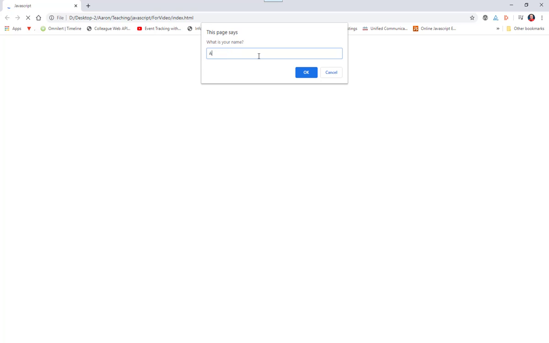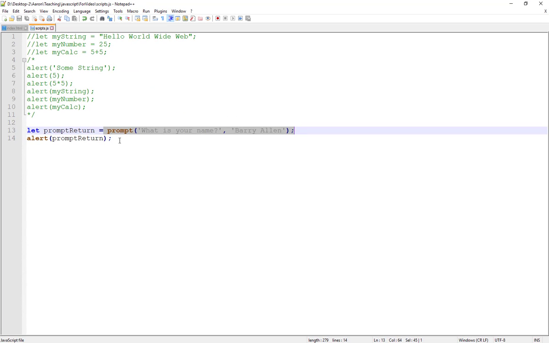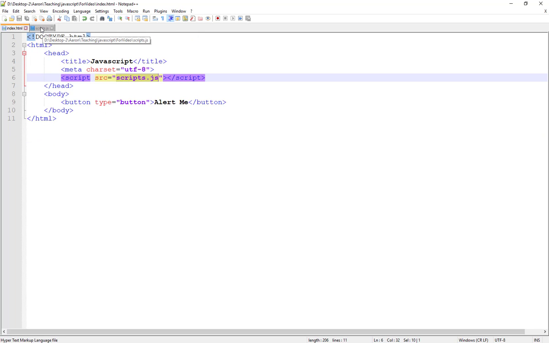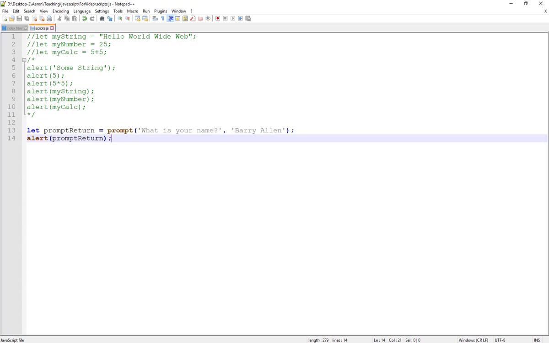When I refresh the page, I could put my name in there. And when I click OK, it moves on in the code to that alert that we have again. And it has my name in there. So that's just some simple usage of alerts and prompts, as well as setting variables that you can use later in your code. In my next video, we're going to start looking at working with some elements in our HTML so that we can do some additional things, add some content to the page, read content from the page, things like that, by using these other methods that we have available.